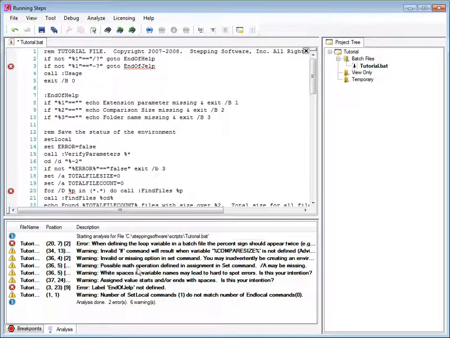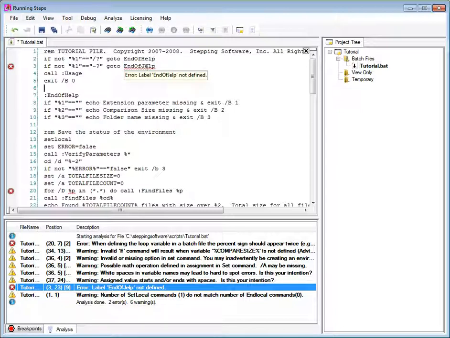It displays all my errors and warnings in the bottom part of the screen in the Analysis window. If I double click on one of the errors, it'll highlight the error in the editor for about a second, so it's visually easy to find. I really like this feature. Let's move on to fix the errors.